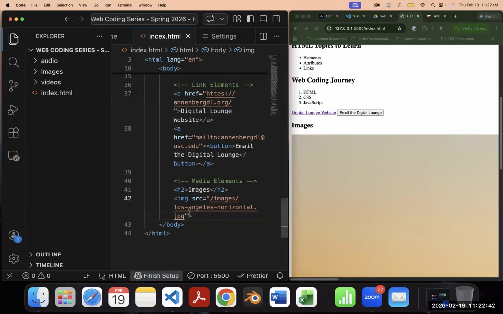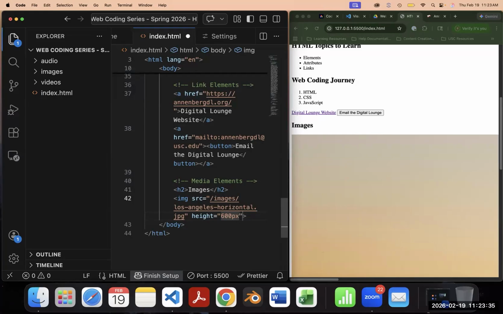If I go to the very end of my quotation, in between my closing caret, I can place another space and I can put a height. So height equals, and then you'll provide a value. I'll talk a lot more about units and values next week when we do styling, but we're just going to do a very simple pixel value. So we're going to do 600, which stands for 600 pixels. Every device screen is made up of a bunch of pixels, really little squares that showcase one color. In this case, I'm saying the height of my image should take up 600 pixels on this web page.